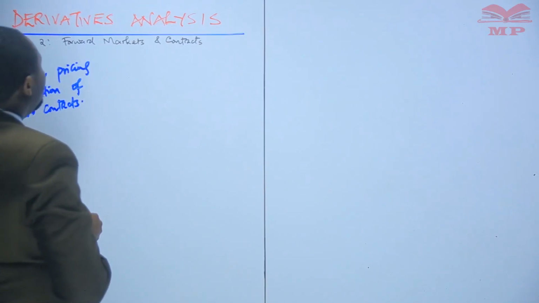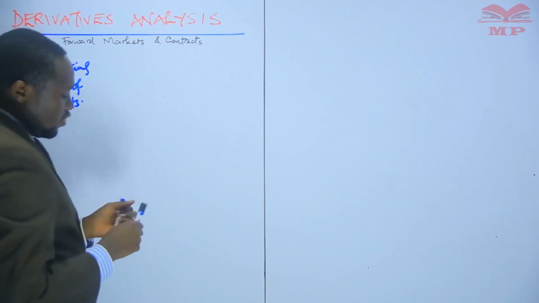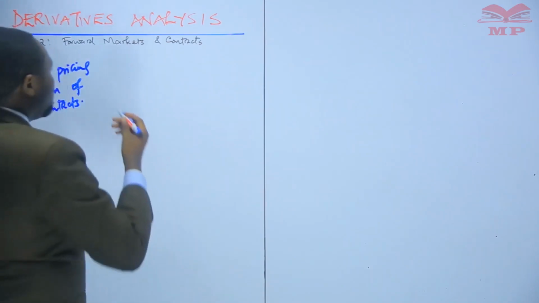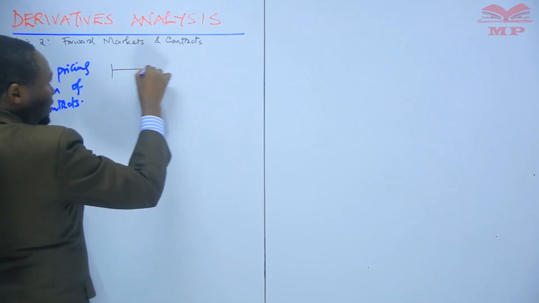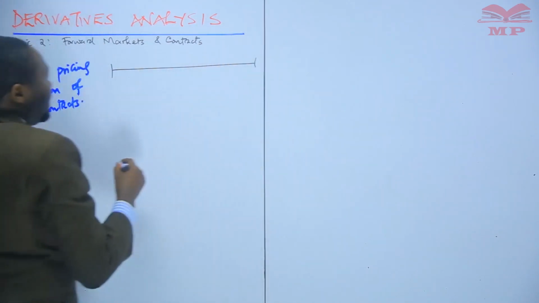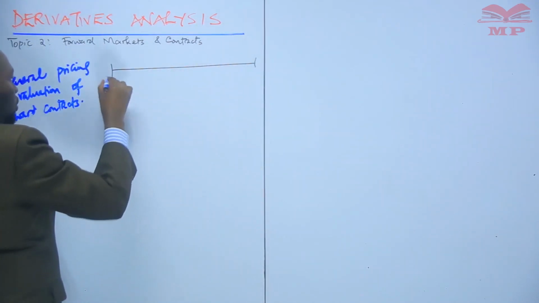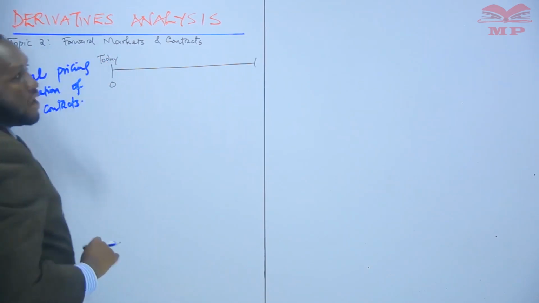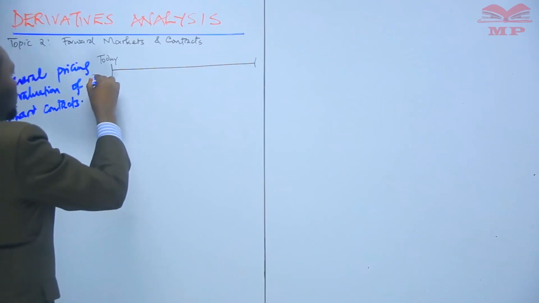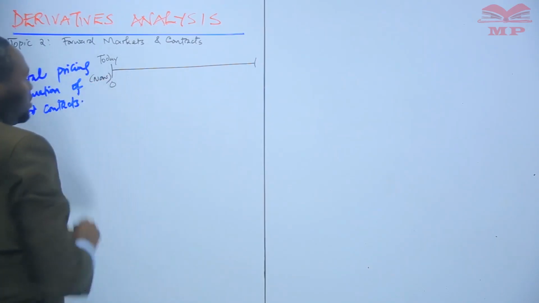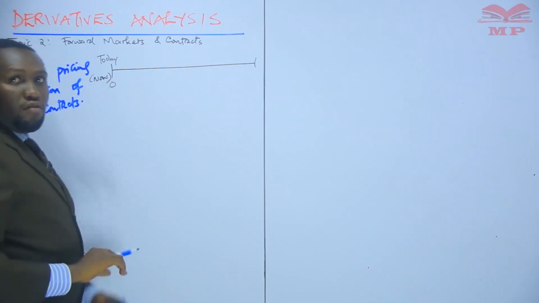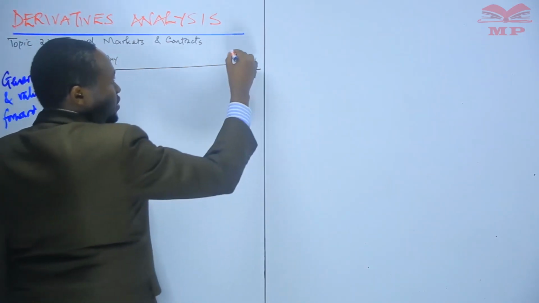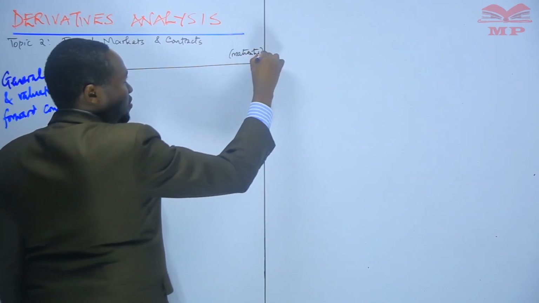Now, we did say that a forward contract is an instrument that has life, so it must have a start and an end. So we said today, the value today is given by a value of 0, or some would say now, right? At the end of the contract, this value at time T is maturity, correct?